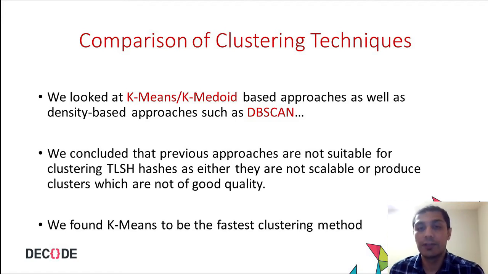Before you run the algorithm, you have to know how many clusters you desire. That's very hard to know in a security context, because you really don't know how many threats or harmful samples are out there. So that's a basic disadvantage with using k-means and k-medoid. But there are other disadvantages. I found that the clustering quality when using k-means and k-medoid was not very good.